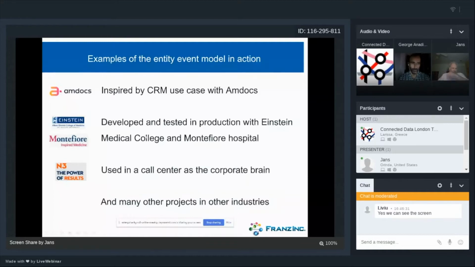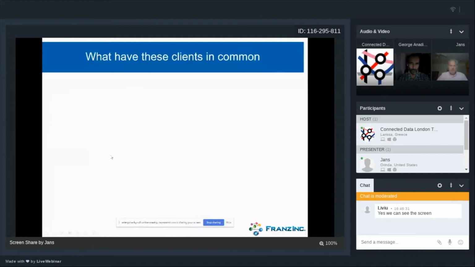Then we've been working for the last 4 years with a big hospital in New York, Einstein Medical College and Montefiore Hospital, where we went deeply into how you create entity event models. And now we're also using it in a call center in Atlanta, but we do many other projects in industry. But these are the main use cases I want to talk about.